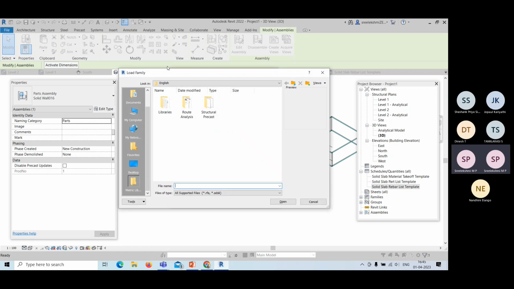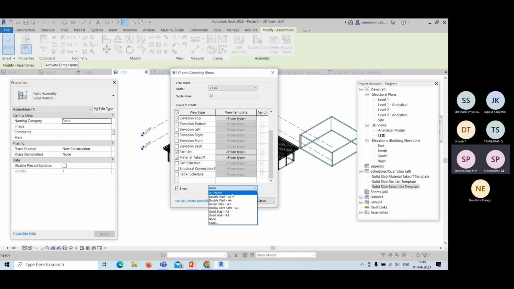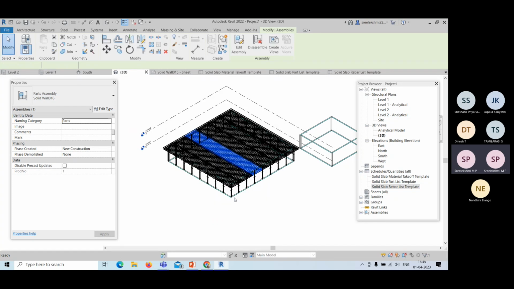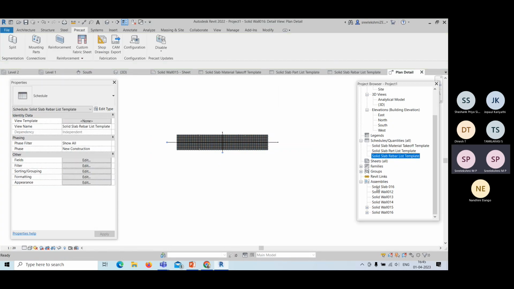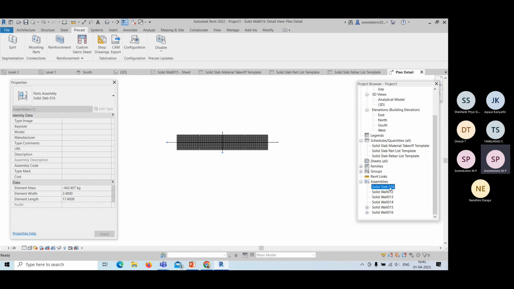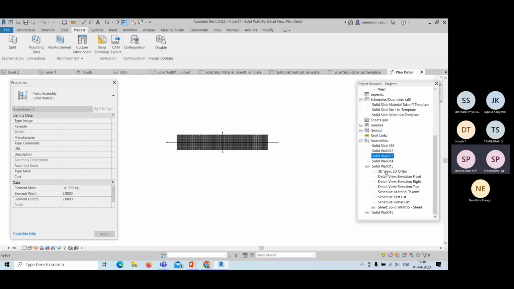Or suppose we are working in a company and we created our own template, then we can go to the load option and take that one. Now I'm going to A1 metric, from assemblies. Okay, solid tab, right, and go to this option.